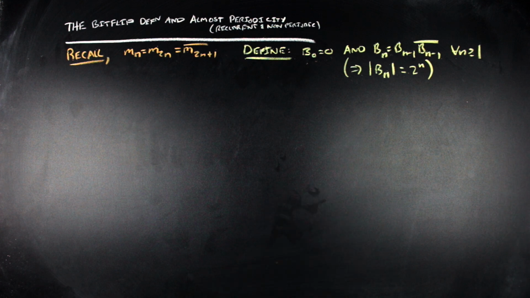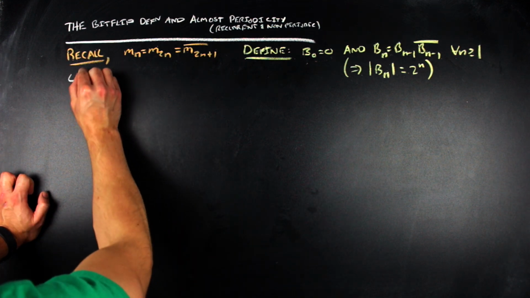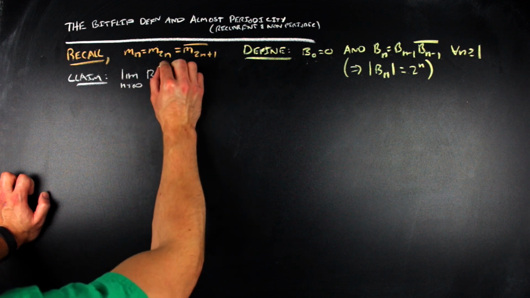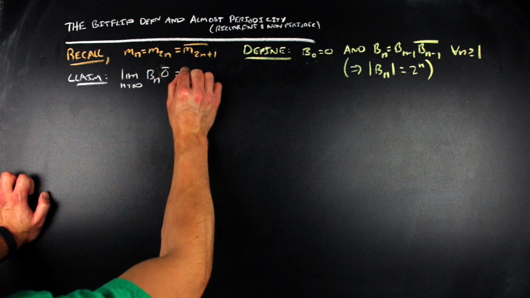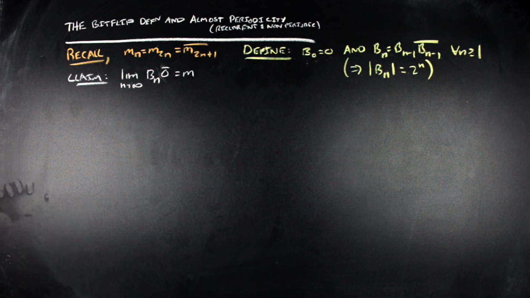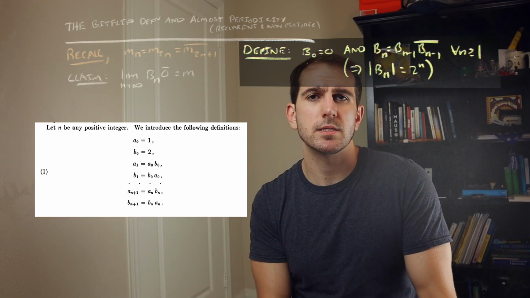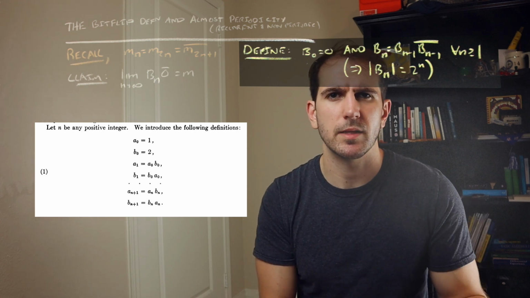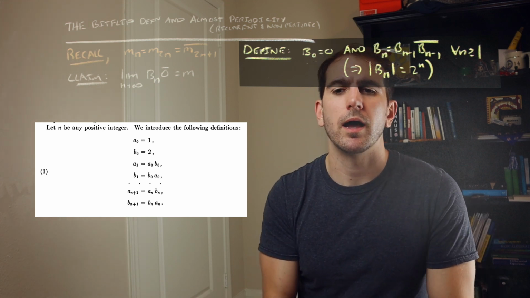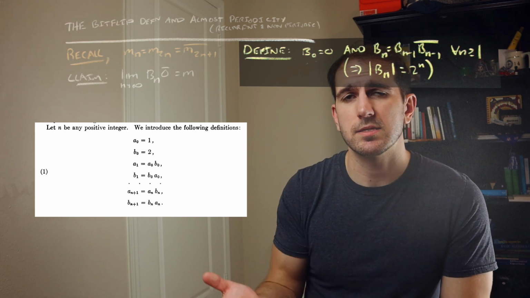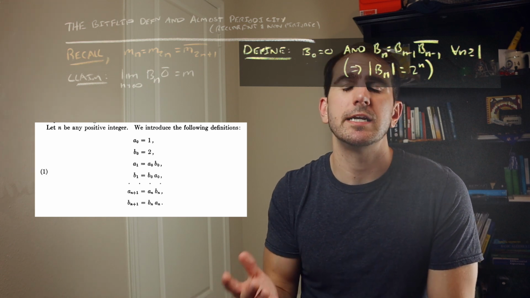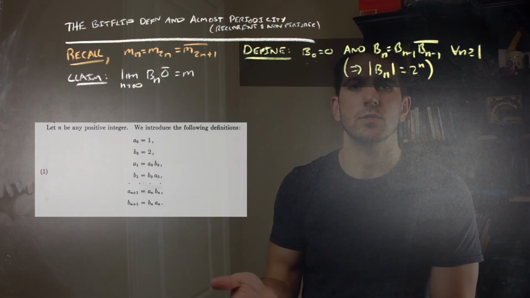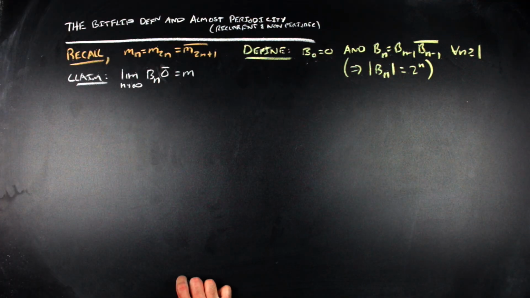And the claim is that if you do this bit flip definition forever, and you just keep iterating this process, we have a new limit definition of the Prouhet-Thue-Morse word. This is how Morse approaches it in his paper, although he doesn't use this limit notation. So the claim is that the limit as n goes to infinity of the b sub n's concatenated with an infinite string of zeros is equal to the Prouhet-Thue-Morse sequence m.